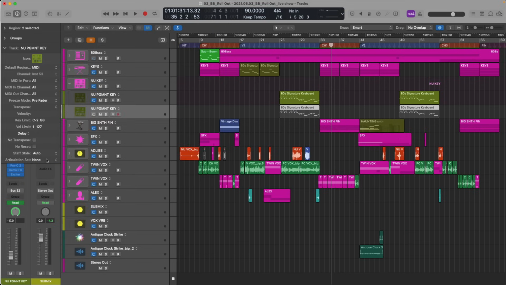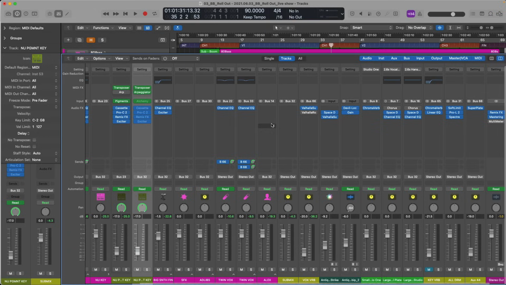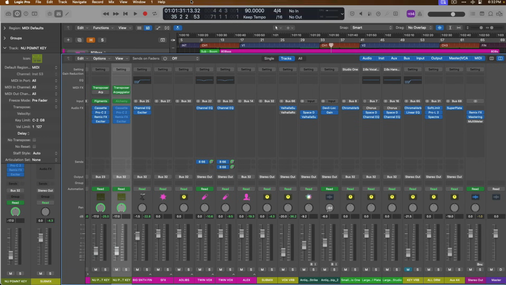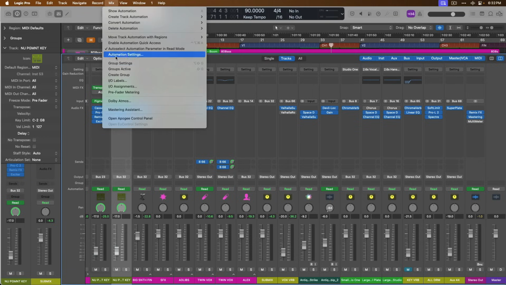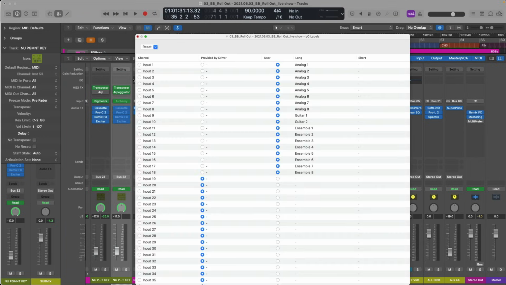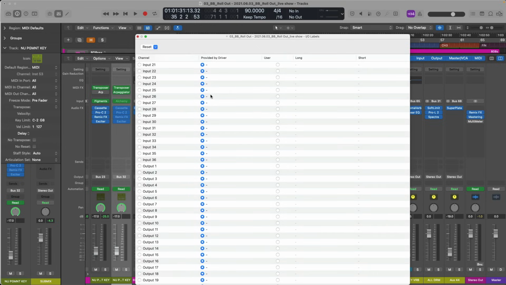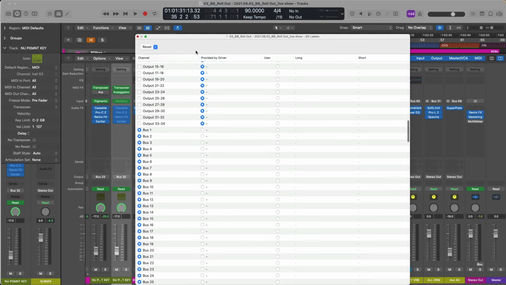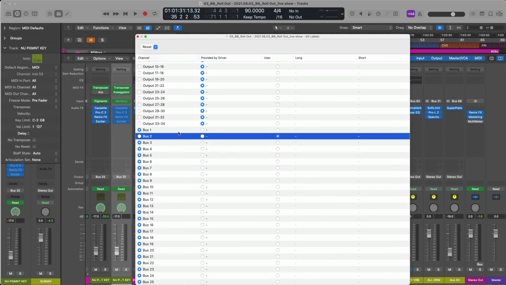The second new feature of PlugSearch 4 is that you can actually apply these auxiliary channel strip names that your buses are being sent to the Mix I/O labels in Logic Pro. So you know those labels, if you go up to the top menu bar, go to Mix, down to the I/O labels, and these are the names that you can apply to all of the inputs and outputs of your audio device, as well as any names that you want to apply to your buses. With PlugSearch, you can do this automatically. You don't have to type in individual names and set them to user. Instead, you can have PlugSearch do it for you.